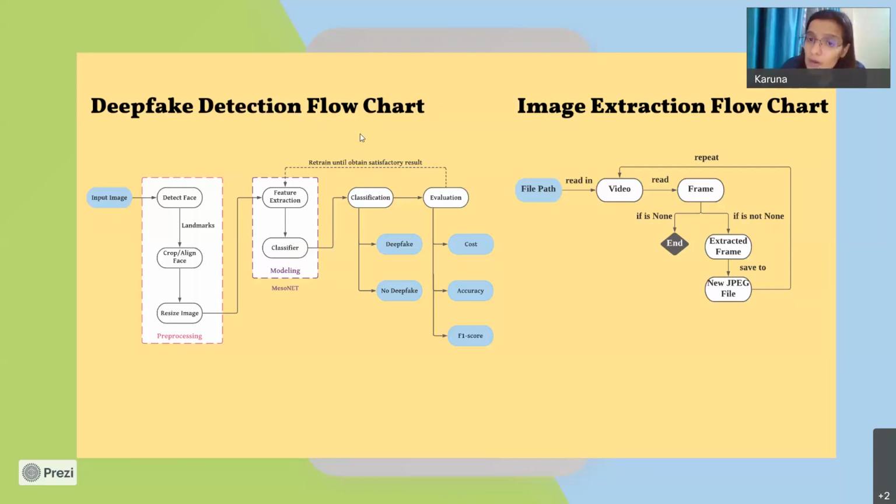When you're extracting an image, how can you extract an image from a video? As I said, image detection can also be used for video detection. Read the video. After reading the video, every video you will have to save as frames. If a frame is extracted from a video, keep saving it as an image. So video after video, one frame after the frame is being generated, extracted, and saved as an image. So for every video you will create a folder and save the images inside the folder.